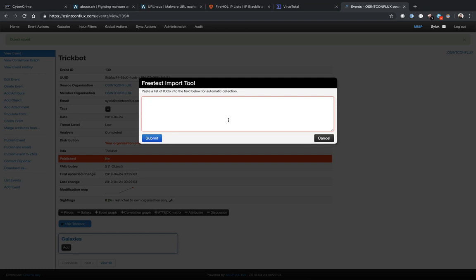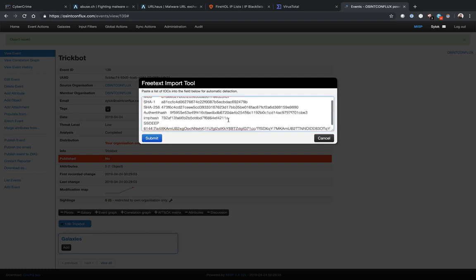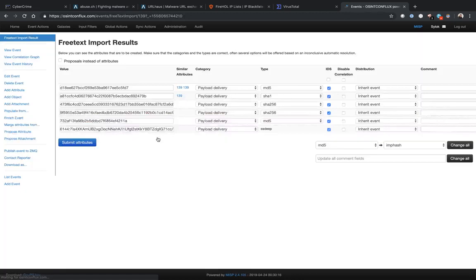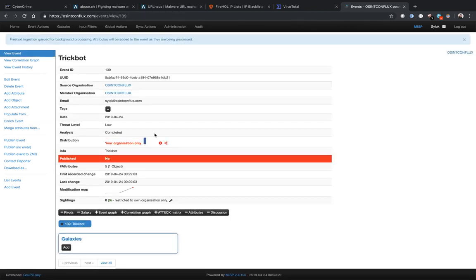It takes some time if you put that much data in there, but you can just dump it, hit submit, and it auto classifies, payload delivery, what type of hash it is. You can update all the comment fields at once and submit. It'll say free text ingestion is queued, so it's in the background doing all that stuff.